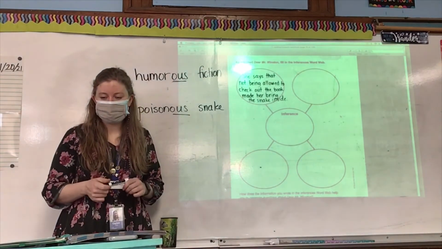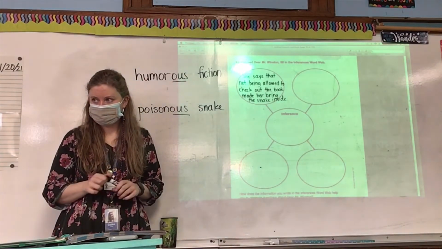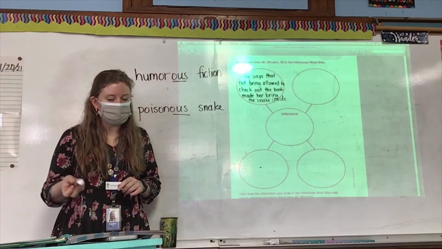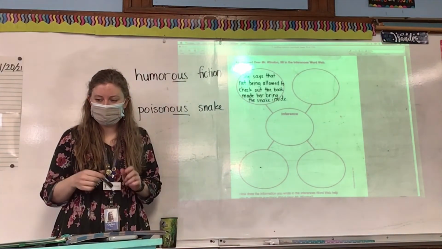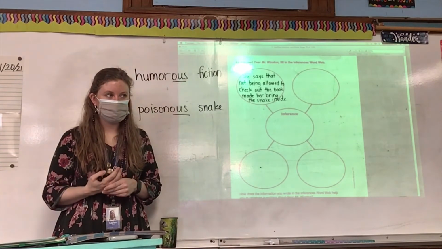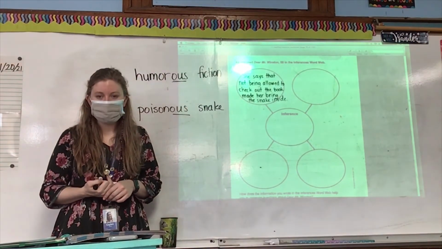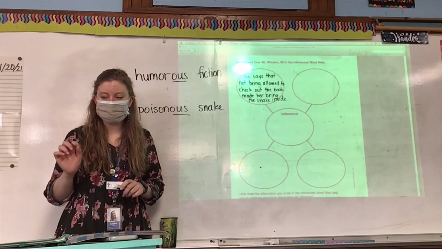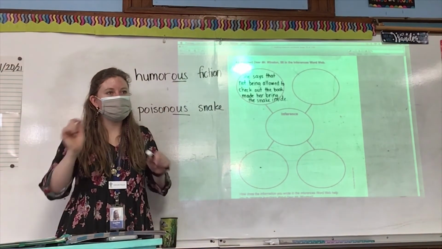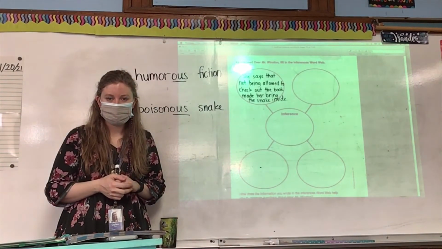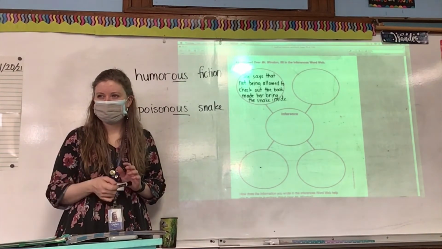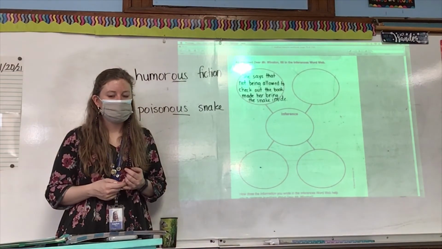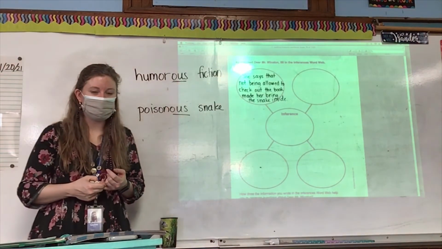Okay, let's think about that paragraph. First of all, according to the girl, the people at the library said Mr. Winston hates snakes. Think about everything that's happened so far. Do you think that Mr. Winston just hates snakes? Does he just hate them? Think about everything that we know has happened so far. Look at this picture.